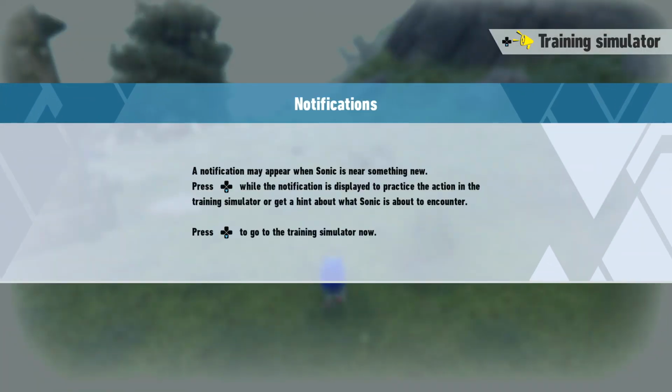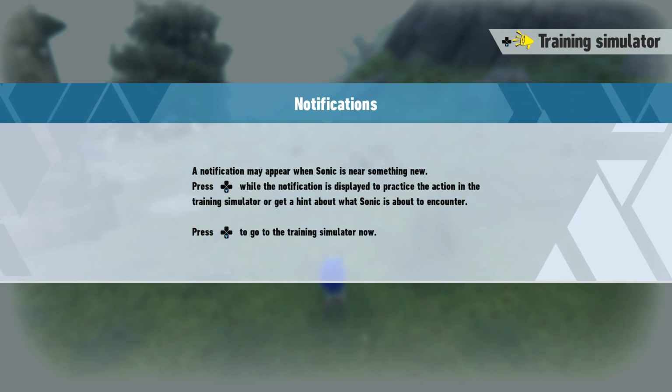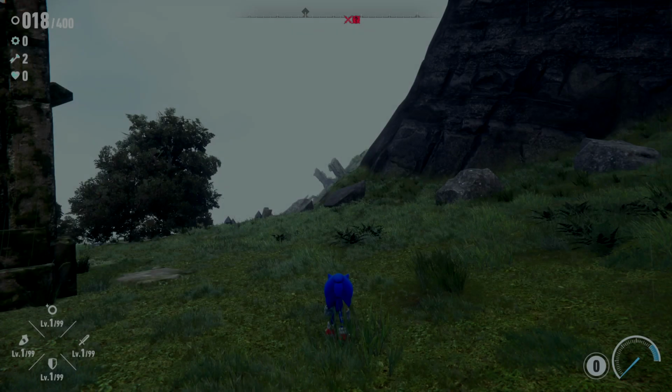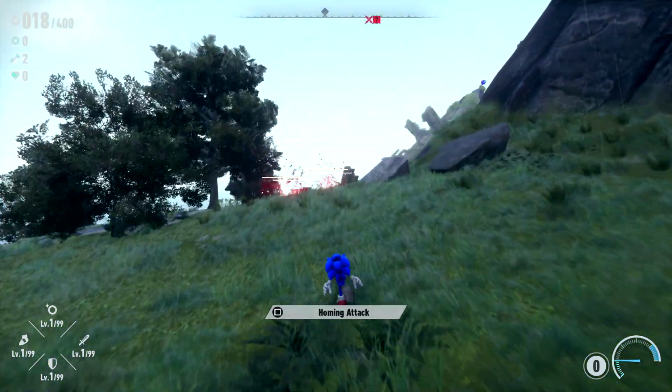Now, for notifications, these may appear when Sonic is near something new. So we press down while notification is displayed to practice the action in the training simulator. Okay, cool. So this is like a free space where we can try out all our moves. Now then, let's keep venturing on ahead.